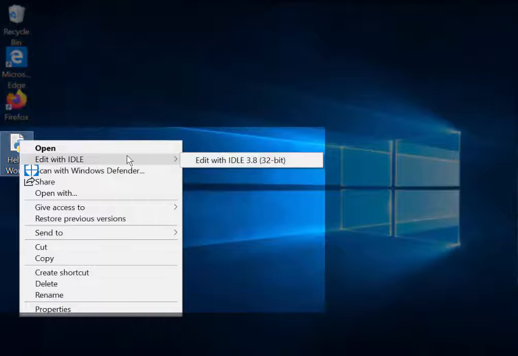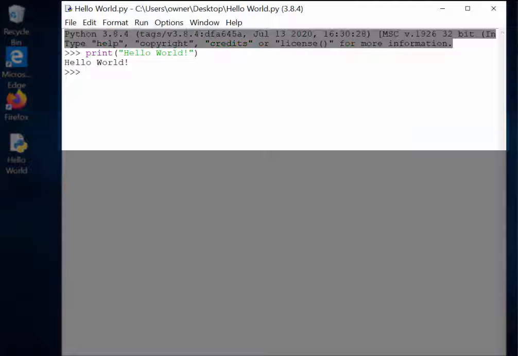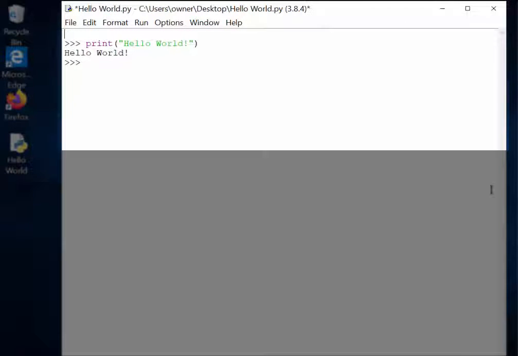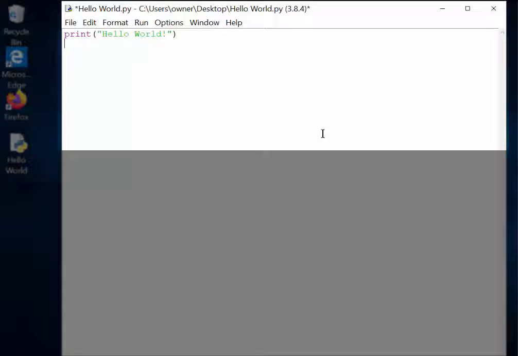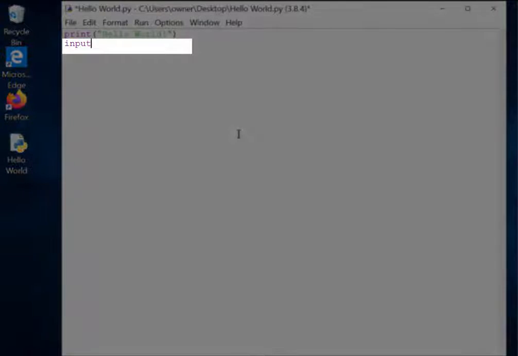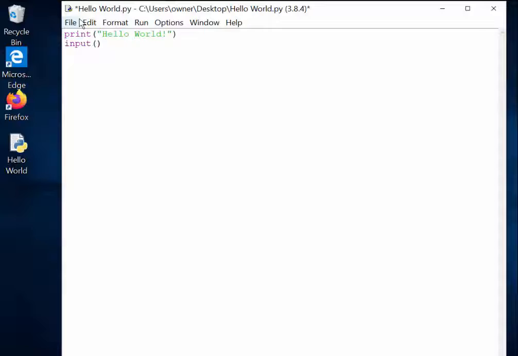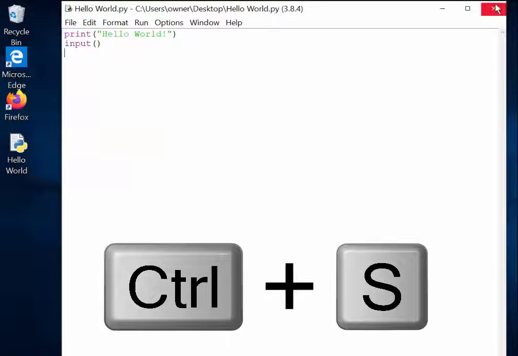So at this point we have to edit it because it will not work as we intended. We have to eliminate all of the unnecessary text. So we eliminate the text here, all of that unnecessary text. We will just leave the print hello world. And one important step is that we will have to pause the program for input. So we'll write input, open parenthesis, close parenthesis. This is very important, otherwise the program will stop executing without waiting for the user. We'll click Save or Control S.